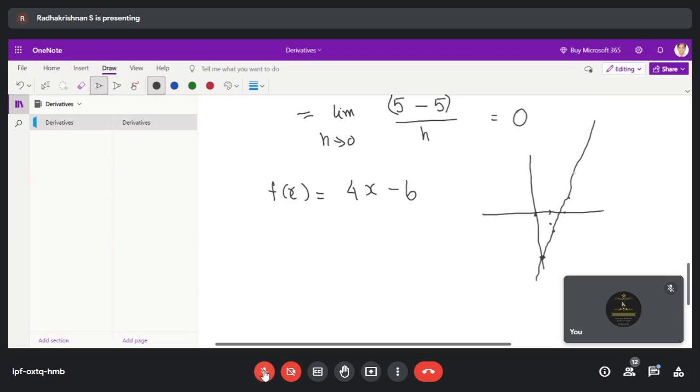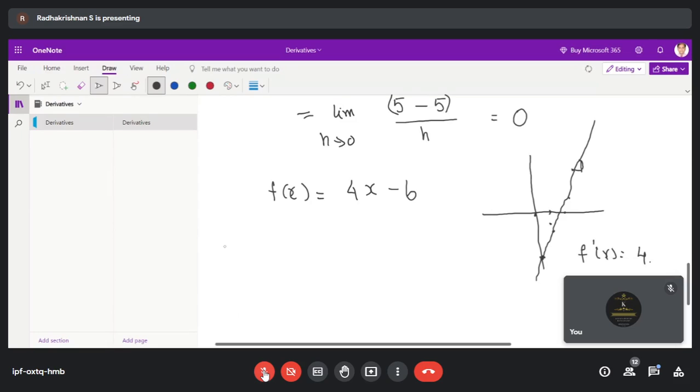So at any point, when x changes by 1 unit, how much does y change? It is given by this tan theta. It will be 4 units actually. Every time x is increased by 1, y increases 4 times. So we can see from this chart also that dy by dx, the f prime x, is 4.